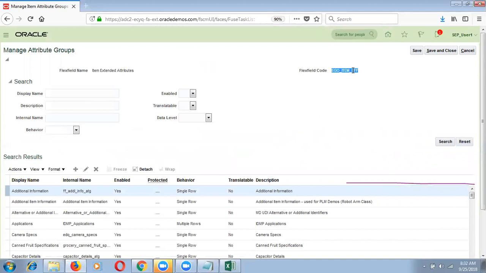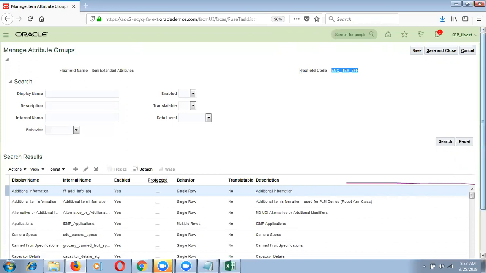In cloud application, EFF means extensible flexfield. In E-Business Suite, we have two types of flexfields. What are they? Key and descriptive. The key flexfield is an Oracle seeded concept. With the help of key flexfield, we define structures like inventory key flexfield and business group related key flexfields. With DFF, the descriptive flexfield, we maintain any additional information. Then in cloud application, we have KFF, key flexfield, DFF, descriptive flexfield, as well as EFF, extensible flexfield.